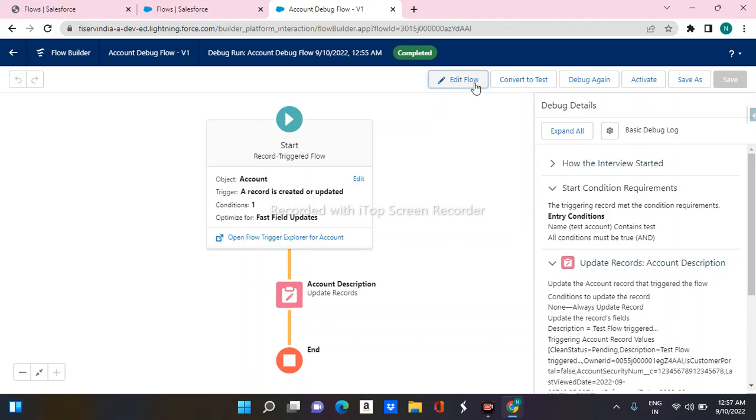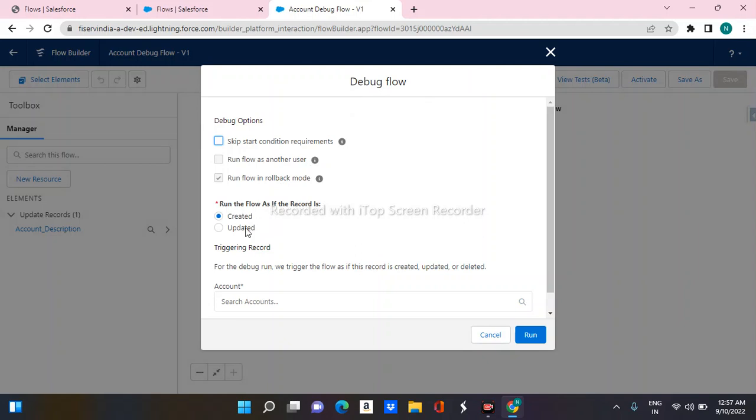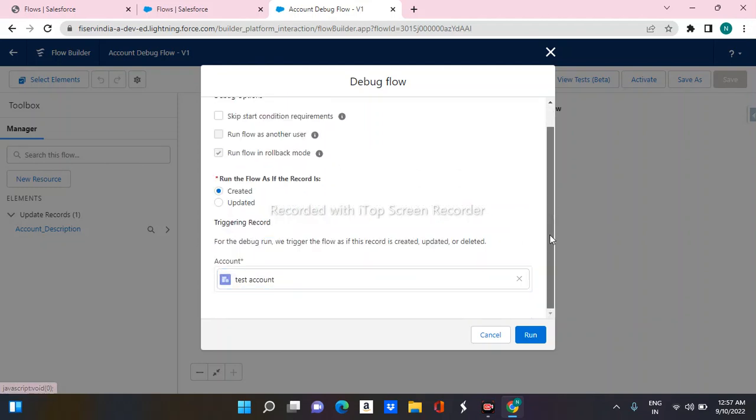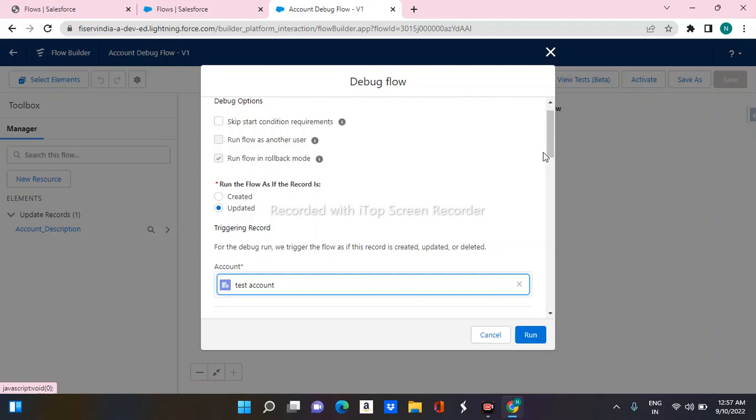So click on edit flow, click on debug, and in this scenario also you can select this. Let me create it and test. Suppose you wanted to update the test.